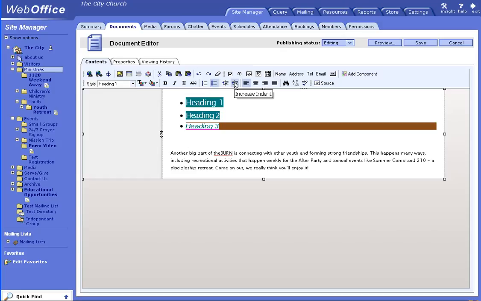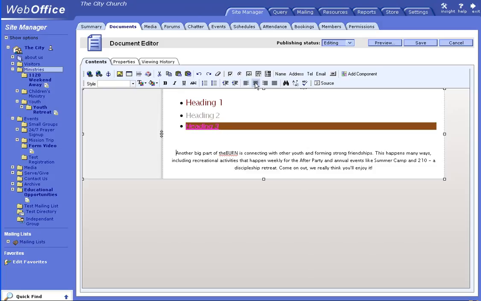And the next ones are pretty familiar as well within paragraphs. If you just select down in your paragraph, right now it's left justified. You can also center justify, you can right justify, and then you can block justify. Pretty helpful as well. Now the next button is a find button.